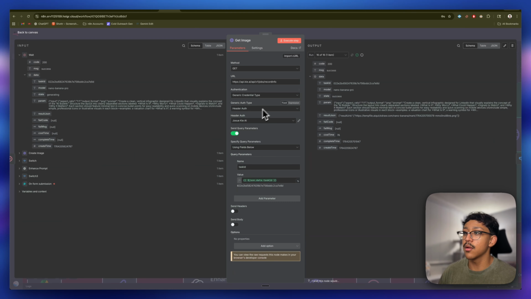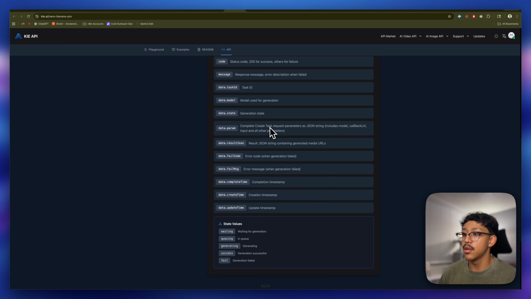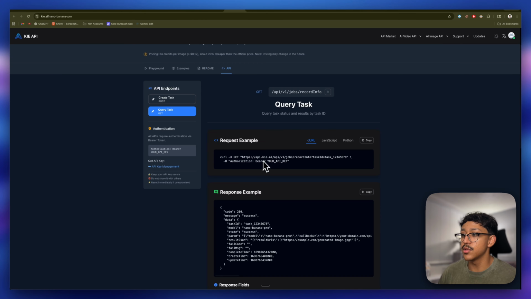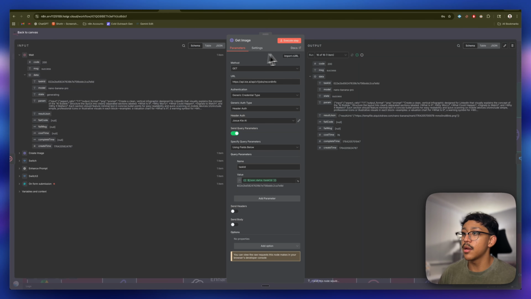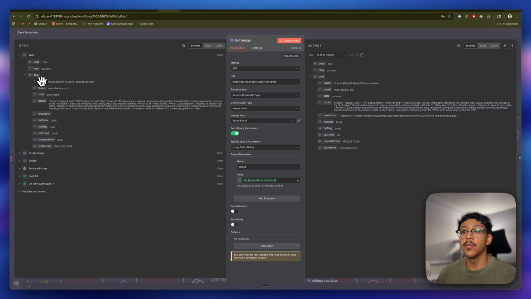And quickly going to break down here. So same thing for the query a task, you can also scroll down and you're going to find the URL somewhere, I believe, or it's just this. So very simple. Copy that and paste it, but pretty much everything you're going to be needing is this endpoint. You're not going to need to write your authorization because you already set up your credentials. So all you got to do is click on generic auth type, hit header, click your credential, and then send query parameters. Our query parameters are going to be just a task ID. And we're going to be mapping that from the wait, which is pretty much just copying over what the task ID is coming out of the create an image node. So pretty much just grab this, paste it in there, and that's going to take care of it.